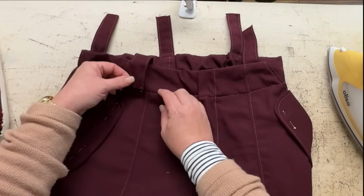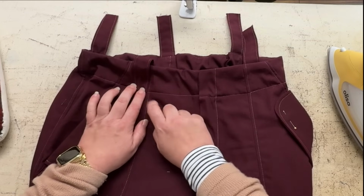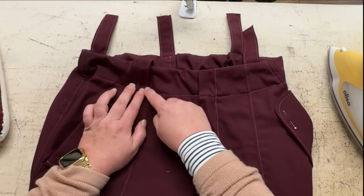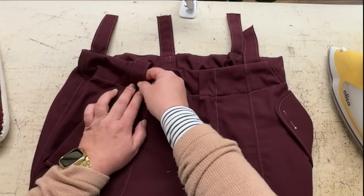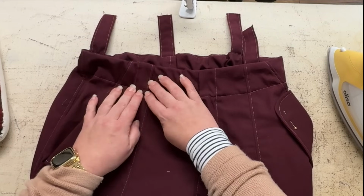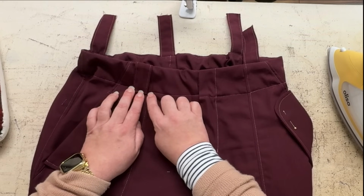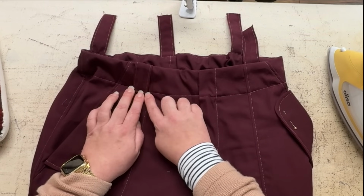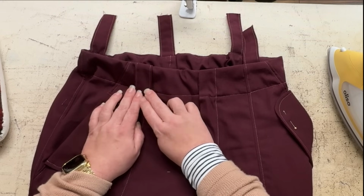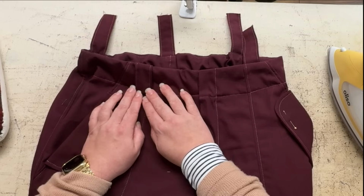But we're going to take the cut edge of the belt loop, come over to the front, line it up with the stitching line of our facing. We're going to sew at 1/4 inch, then trim that, and then bring this down and top stitch it in line with the line of stitching that's already there. Okay? So those are the steps that we're going to be doing on all of these. So let's go to the machine, and we're going to do one together, and then you can do the other 4 on your own.